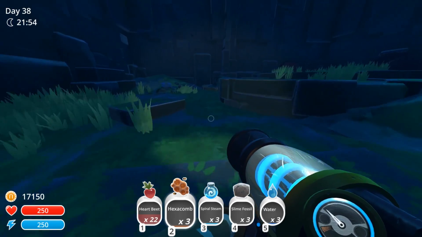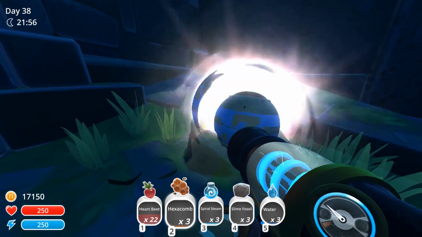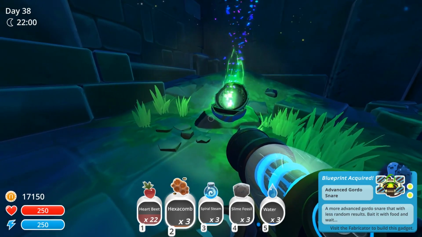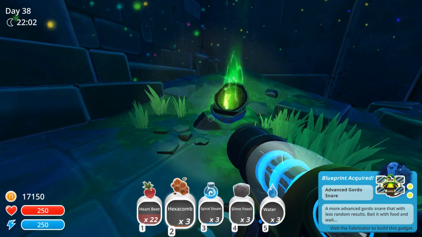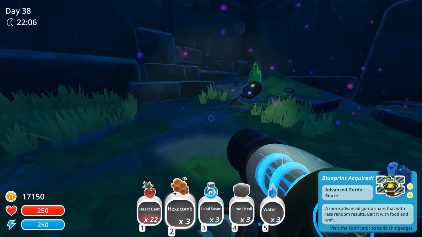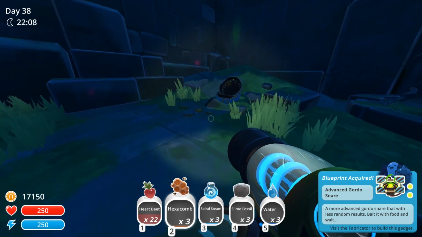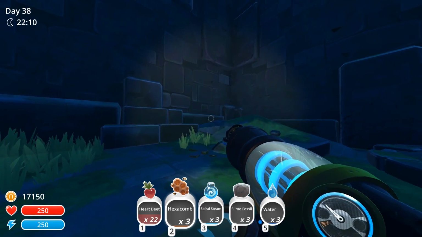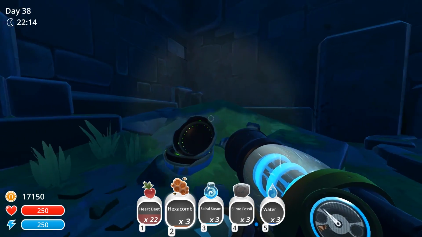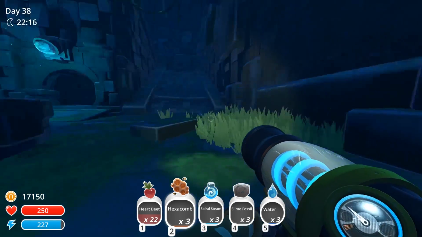If you come all the way down the ramp here, tucked away in this corner, you'll find the final blue pod for this area. If you open it up, you get the advanced Gordo snare, a more advanced Gordo snare with less random results. Bait it with food and wait for those big Gordos. We're going to drop these resources off real quick, and then I'll meet you at the next pod.